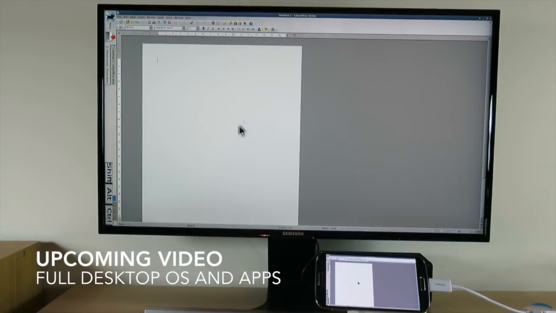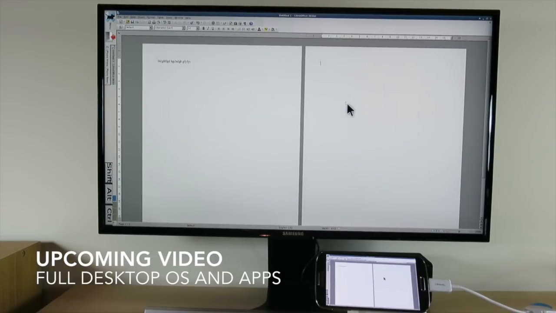If you're serious about productivity, another option is you could look at installing a desktop operating system on your phone so that you can run full desktop applications. And in this example here, I'm running Linux with a full version of LibreOffice. So it's a full desktop application, but I'll be covering that in another video, going over the pros and cons of this. For the moment, we're only looking at Android and Android native apps.